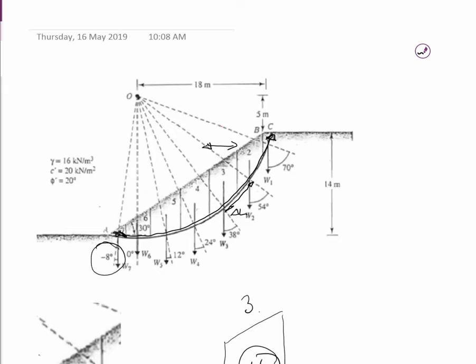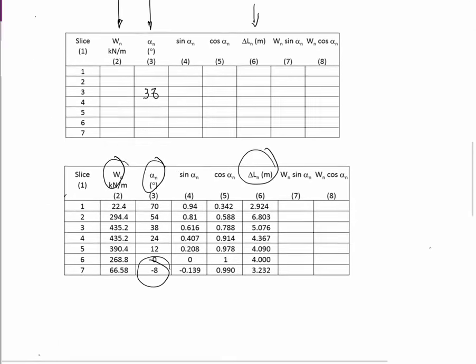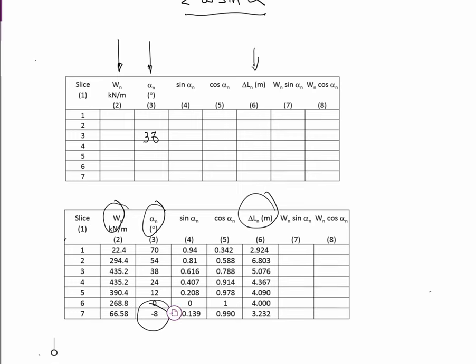This has angle here, this last one has gone past the vertical. And the angle is negative 8 degrees. So it's positive that side of the vertical and negative that side. Just be aware you can get negative values. But just put the negative values in. And then go through, as we have done here, and calculate sine alpha and cos alpha.